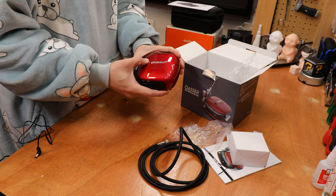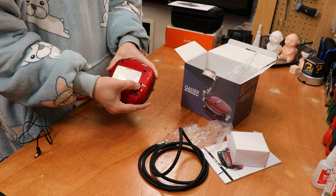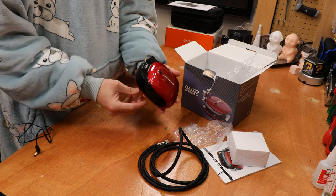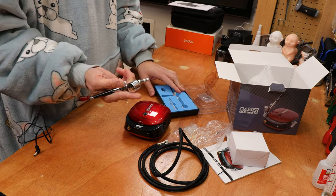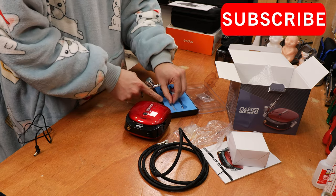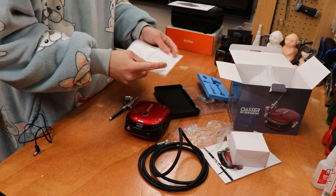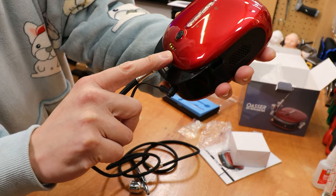We'll test it out and see how strong it is. It runs on a rechargeable battery which is already in there. The power switch is on the bottom right here. I'm not going to turn it on until I get everything set up and ready. You've got high, medium, and low indicators on top. It's like the size of a burger — like a quarter pounder. You need a gun, an airbrush gun — quite typical gravity feed on top, kind of all-metal construction. There are some tools, droppers, and part details if you need to disassemble and maintain it. The battery indicator is currently on three greens.